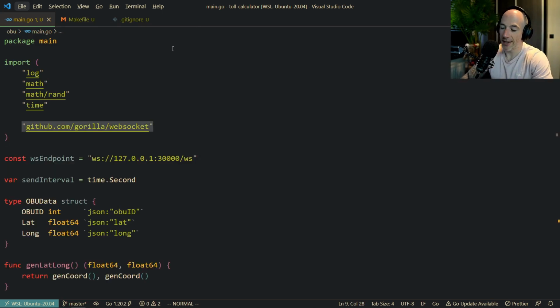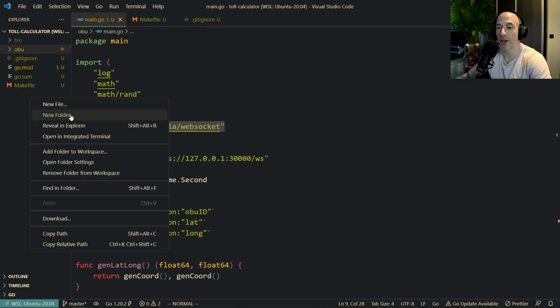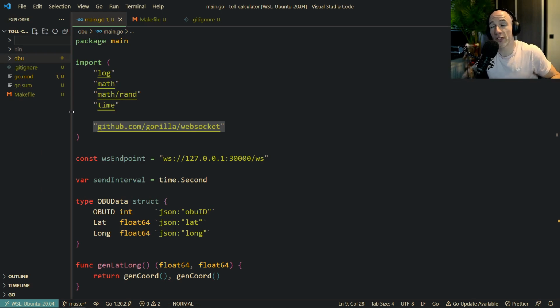All right, the next thing we are going to do is make a new folder, and that's going to be our first service. It's going to be the OBU receiver. I'm going to call it a data receiver.